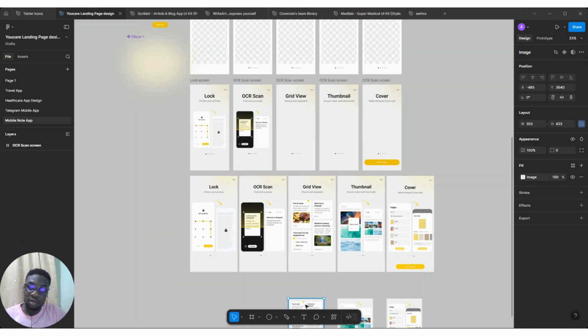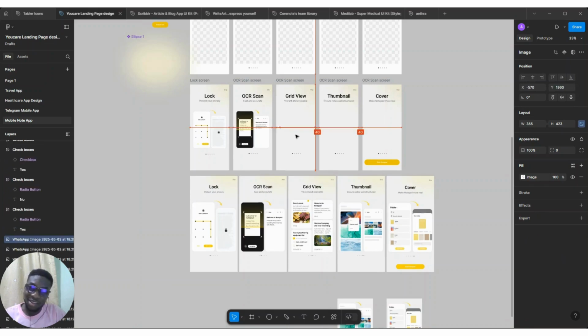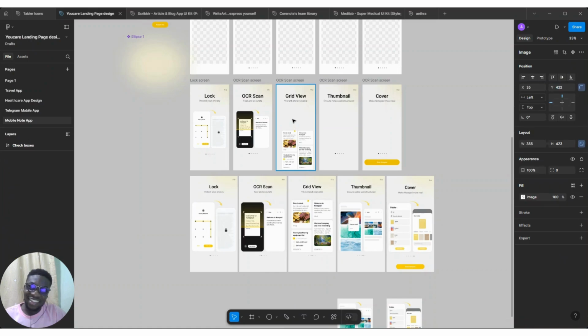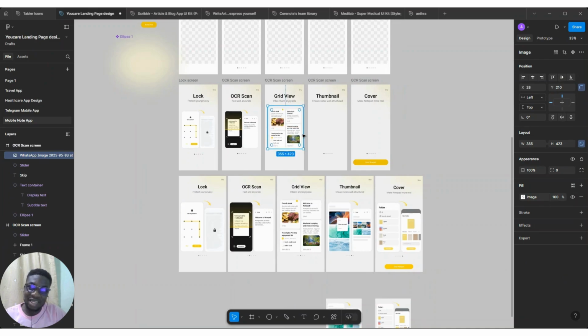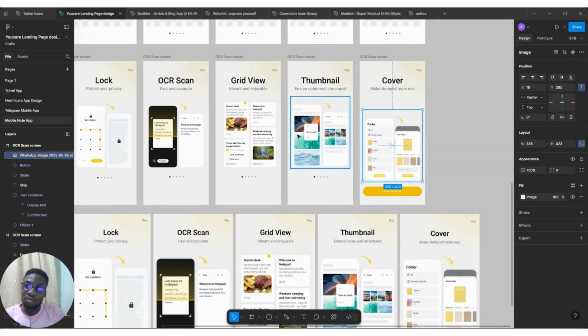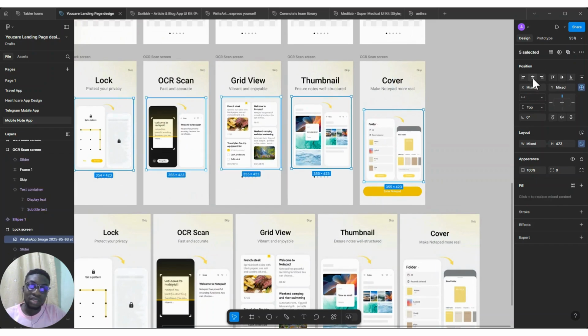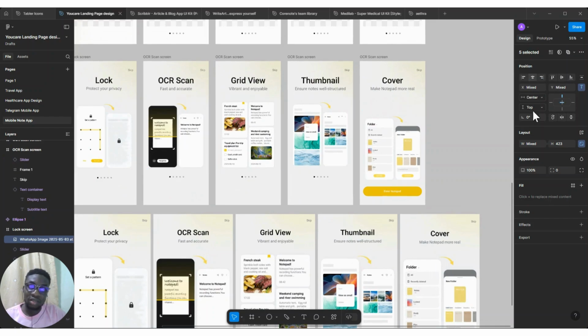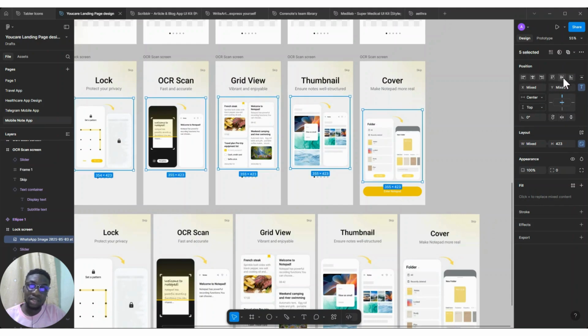Like I said, there's a fast way. I was really skeptical if I'd be able to push this design to success, but I think I'm trying. And let's tidy things up, right? Align everything by holding your shift key and align it to the center. Yep, like that.